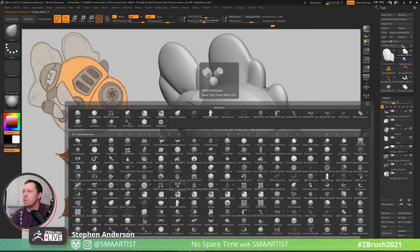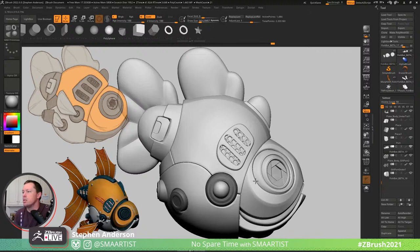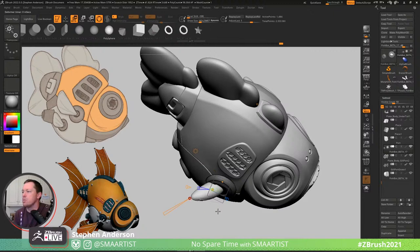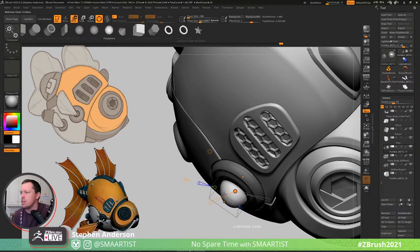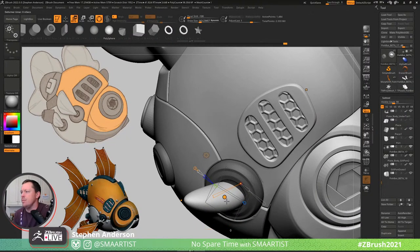Let's start over here. I'm going to use my IMM primitives brush. Just kind of pull it in like that. Let's say bend curve. Let's change the direction. Let's change the resolution. I can grab that other piece there. Shoot, that's really weird. Okay, I don't know why that was happening. That's really bizarre. Okay, so we have things like this.